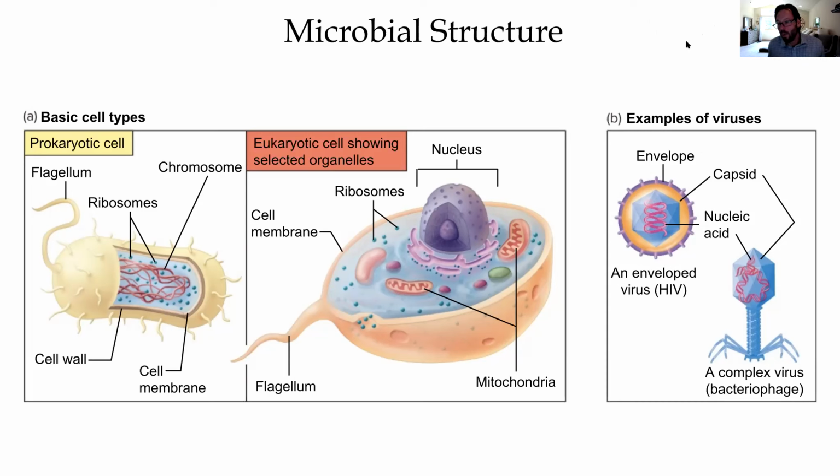So luckily, we'll get into this later, but enveloped viruses tend to have a much shorter survivability outside of a host because these envelopes don't last long outside of a warm body, right? Because again, it's made up of the cell membrane, and cell membranes are used to being inside a warm host. So these viruses that are enveloped tend to break down shortly after being outside. They don't live on surfaces very long, hours to mere days. Whereas unenveloped viruses that are just this protein and nucleic acid can survive for a long time. A lot of them are found in the soil, and that protein shell is very protective. Okay.